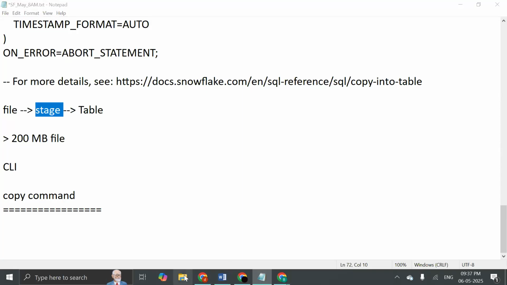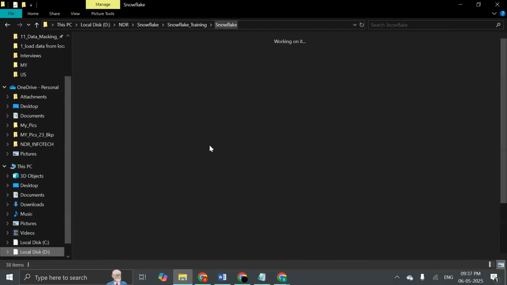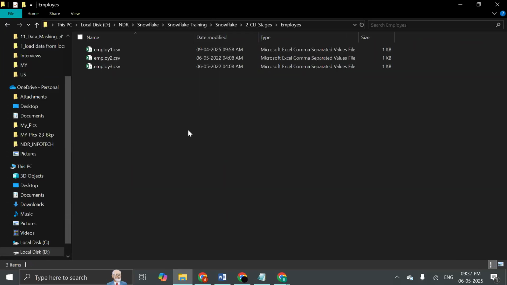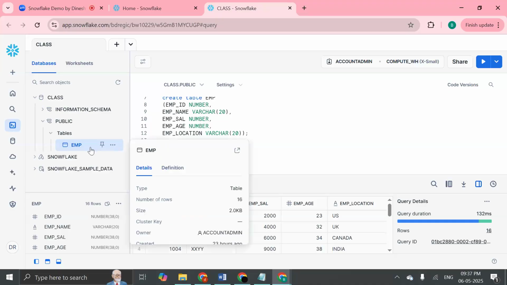Now in this session, let's say we have some files here. If you come to this folder, we have some files here. Any one file or all of these files, we want to load into our Snowflake table. Then we should have a table structure here.